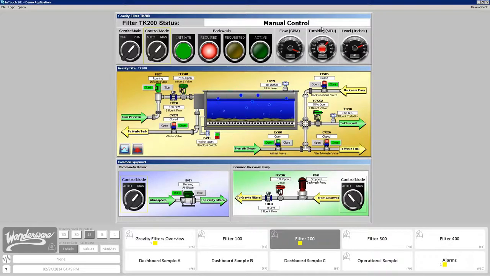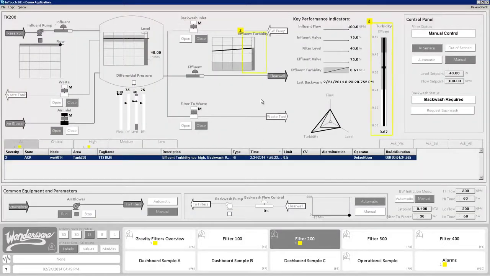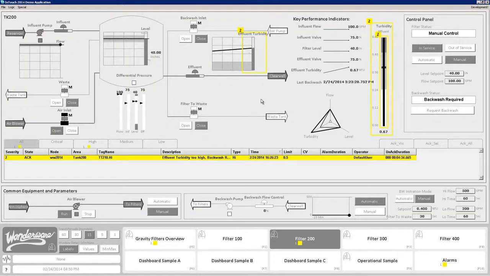Well, let's give some examples of a better use of color. So what I did is I took this same graphic and I recreated it utilizing some more situational awareness focused techniques. In this particular case, you'll see that the colors have been mostly focused on a gray palette when there's not something to be acted on, and here the yellow is clearly indicating where action's required. This allows you to utilize color contrast to guide the operator's attention. You can clearly see there's something wrong with the effluent turbidity of this unit. I need to do something.